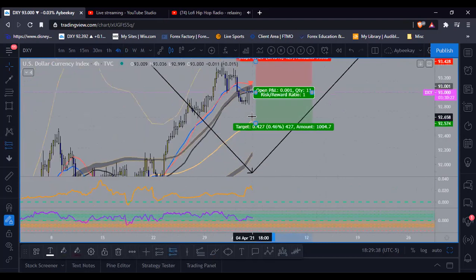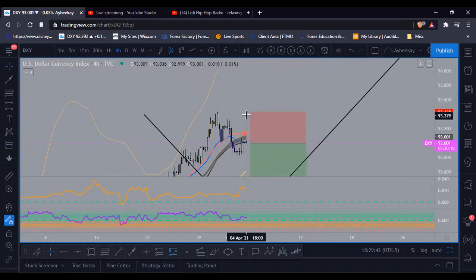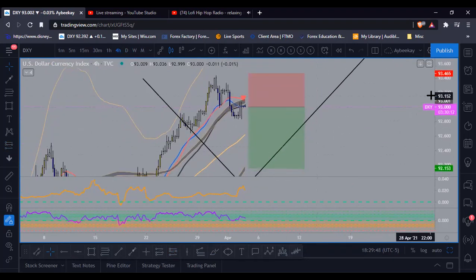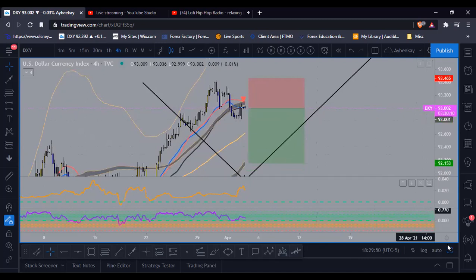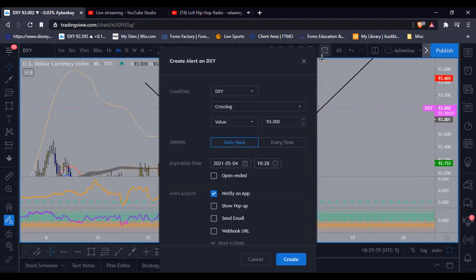I don't trade the dollar. I don't know that many brokers that do have the dollar that you could trade it. But if you can, this is really what I'm looking for. Putting my stop loss all the way up to these highs and then watching for this to fall. Like this is a perfect setup, both on RB and on here, for me to look for this type of retracement, continuation to the upside. So I'm going to go ahead and set this alert on the DXY.